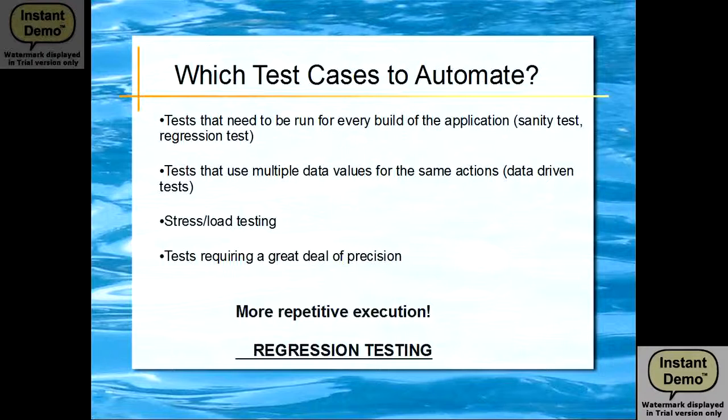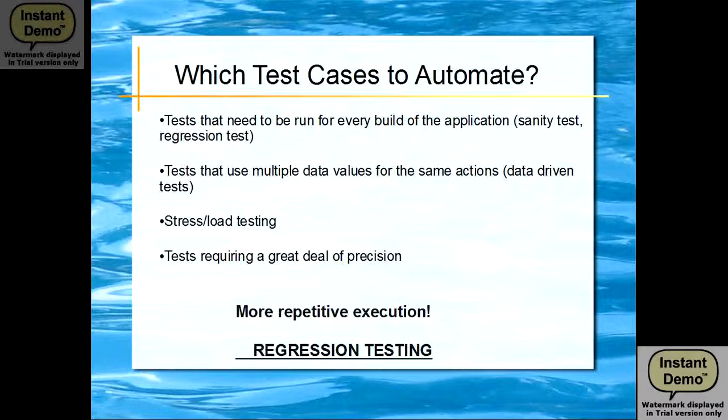The third thumb rule is, if anything is related to performance testing, specifically load testing or stress testing, please automate those test cases. Most importantly, pick the tests for which you need the result with a great deal of precision, meaning the accuracy level should be maximum, because an automated tool will give you maximum precision, which manually we may not be able to achieve.